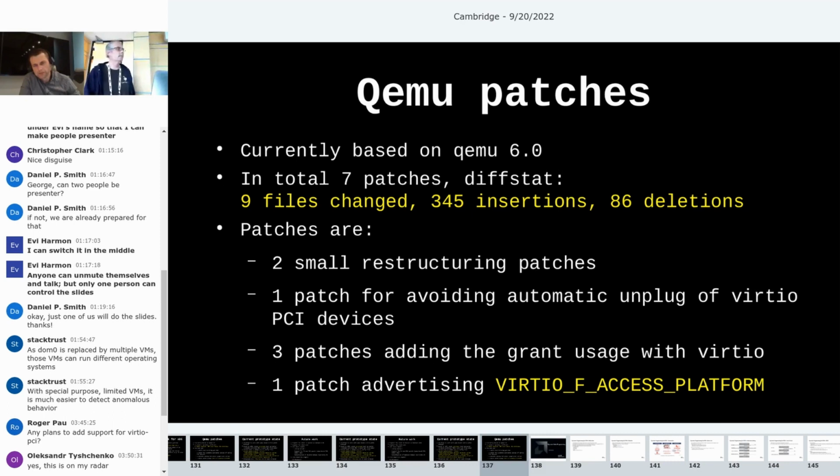Does this allow you basically to use any or most of the Virtio backends? Right. So all Virtio backends which are supported by the common grant-based access frame driver would be supported, being it USB or SCSI or whatever.